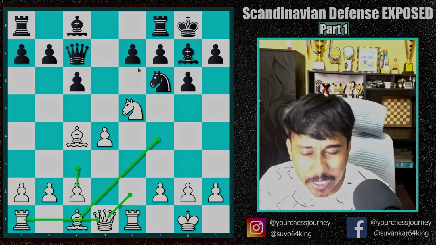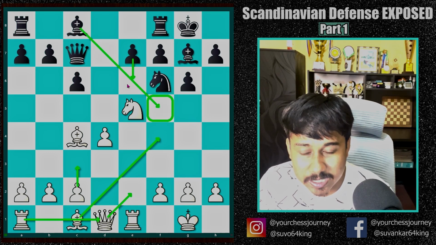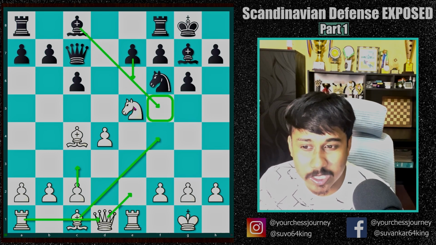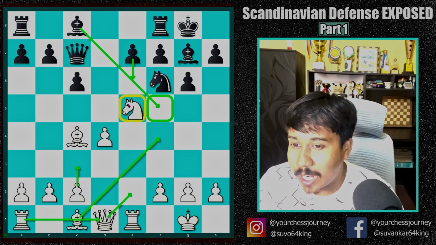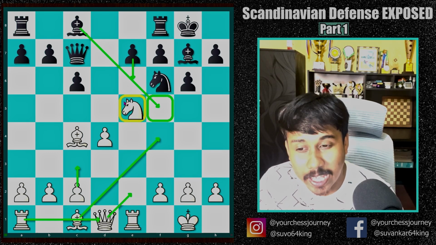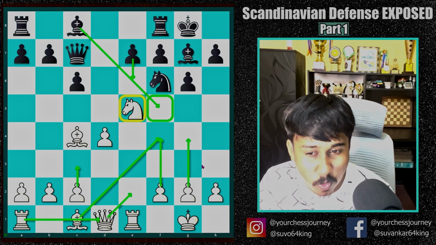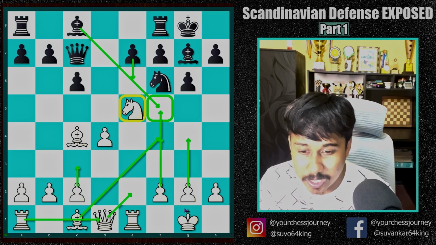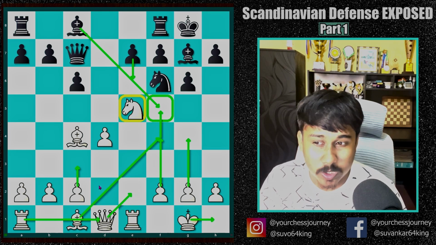Black has to think a little bit how he is going to develop the pieces. Even if he is going to develop the pieces with bishop f5, e6, still white is maintaining this strong knight on e5, and till the moment the strong knight will be on e5, white can even look for the future attack with g4, f4, f5, king to h1 later on. So lots of attacks are there.